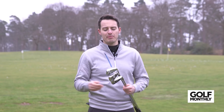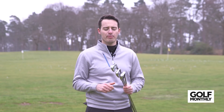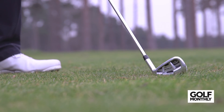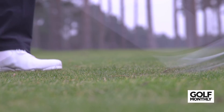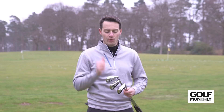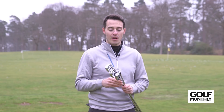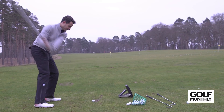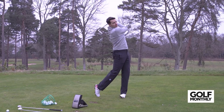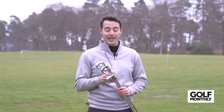The Rogue Pro is definitely my favourite. For me the other irons arguably went too far in distance, whereas the Rogue Pro was more in the ballpark of where I want a 6-iron to go. It's more compact, it's slimmer, it's got a much more pleasing finish. I like that lighter finish and more traditional look. The lack of offset is going to appeal to mid to low handicappers, and what I really liked was it gave me really consistent distances and was surprisingly forgiving across a wide area on the face. I could definitely see myself playing that Rogue Pro at some point.